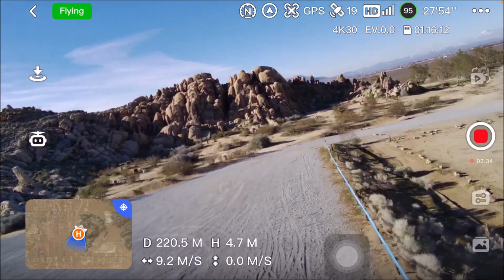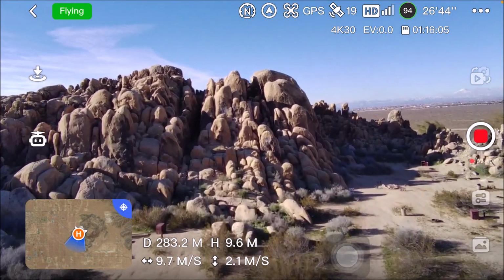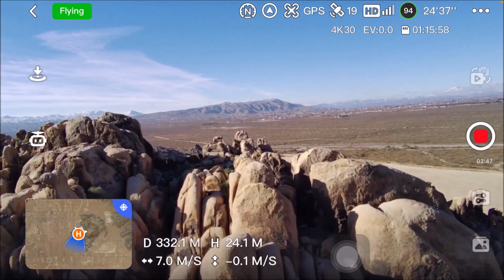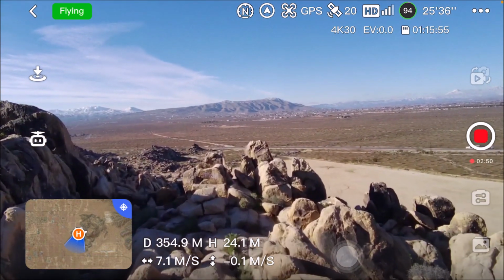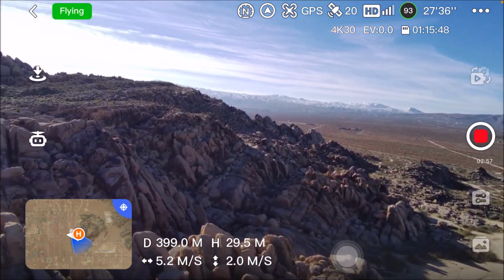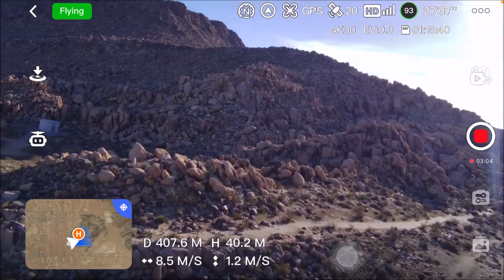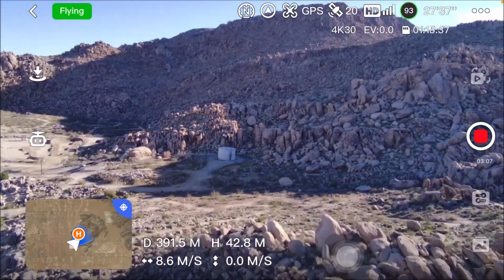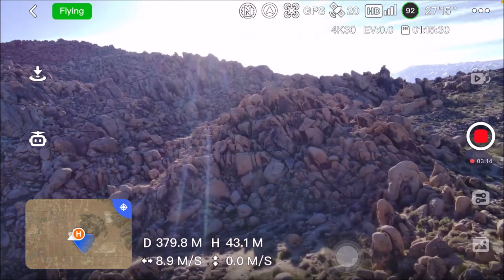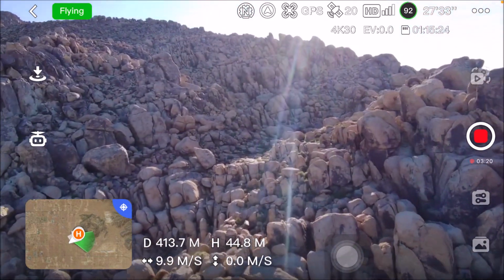This is like, oh yeah, this is like flying an FPV quadcopter, but it's got GPS position hold. Oh, look at that. Oh, I can get a little closer to the rocks. Nice. Oh yeah. This is a lot more immersive. Yeah, like I said, it's almost like flying a GPS version of an FPV quadcopter. So you got everything stabilized here.